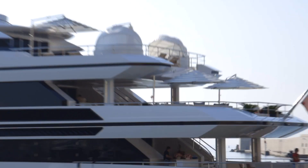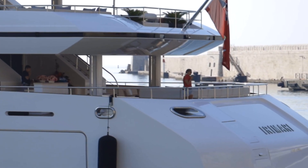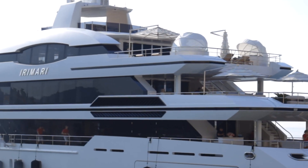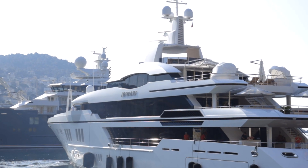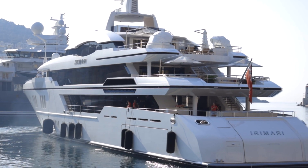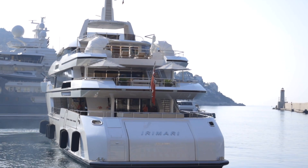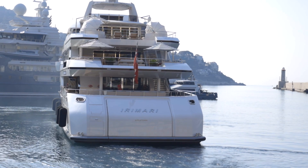You can see the girl on the back there — she's looking over the edge and the captain will be communicating with her, asking how much distance they have. Same on the bow — when you're up on the bridge wing it doesn't actually look like you have that much room, so you do rely on the people to give you feedback. Once he's finished his turn and starts moving forward, he'll most likely leave the bridge wing and go back onto the bridge. Once they get out to sea, the deckhands will remove all the fenders, deflate the inflatable ones, and put them away into storage.